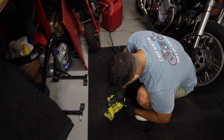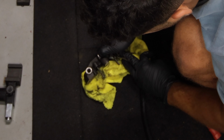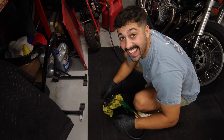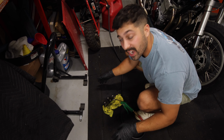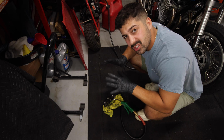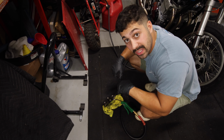There's one. And there they go, pop! So just be careful when you do that. It works really great. It's slightly tedious, but once you get the hang of it, it's super straightforward. So now let's go back to the bench, get these cleaned up and fully rebuilt.